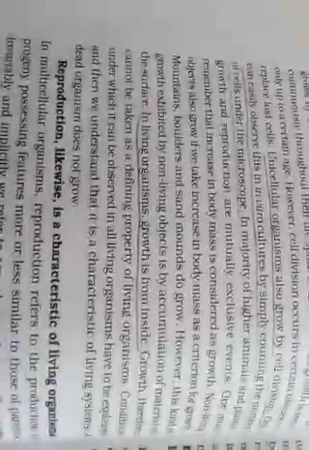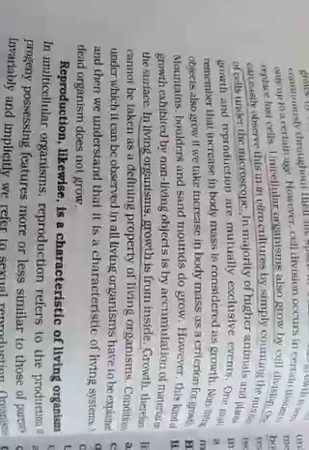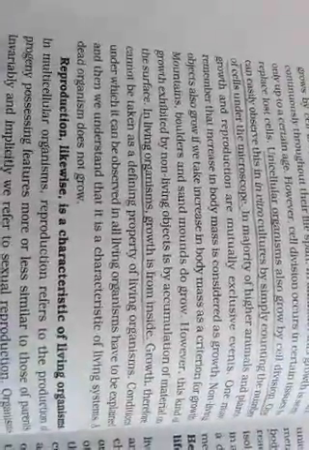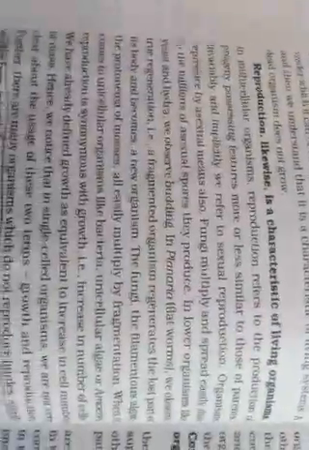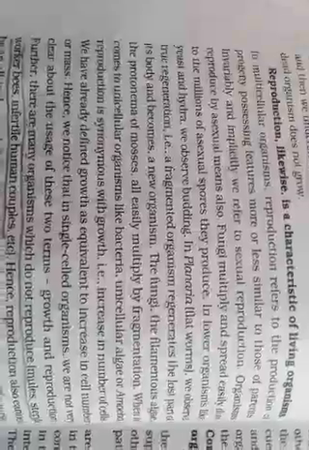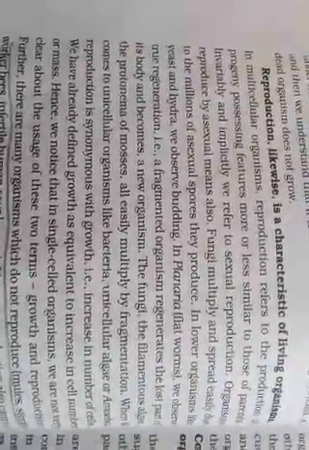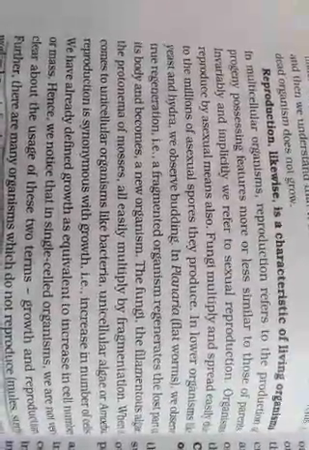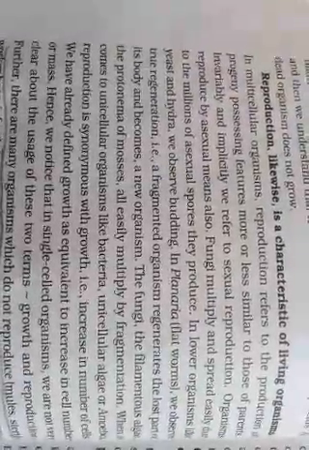Non-living things can never express internal growth. So growth is a characteristic feature only of the living organism. The next characteristic is reproduction. Reproduction is to produce an organism or offspring more or less similar to the parent. It means that if we are a parent, then our offspring must be similar to us, more or less in features.